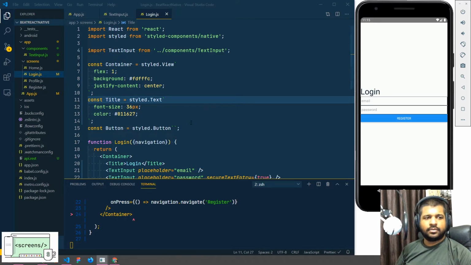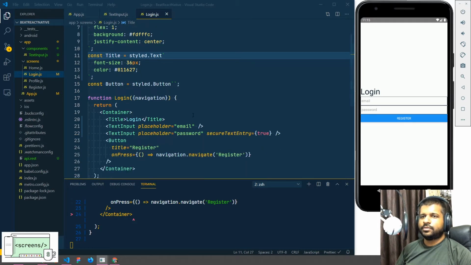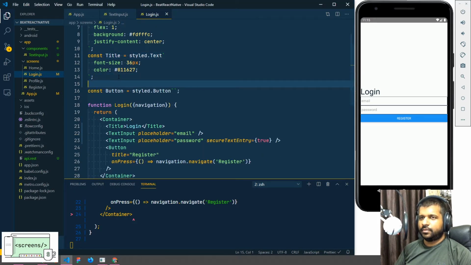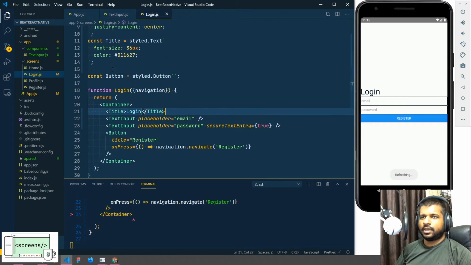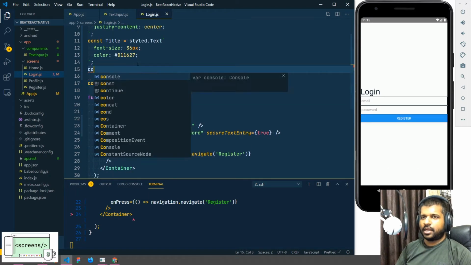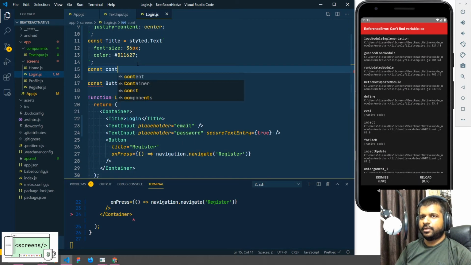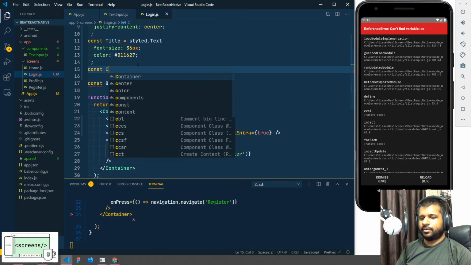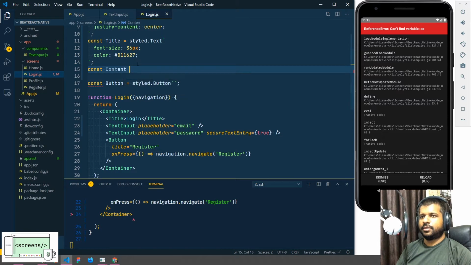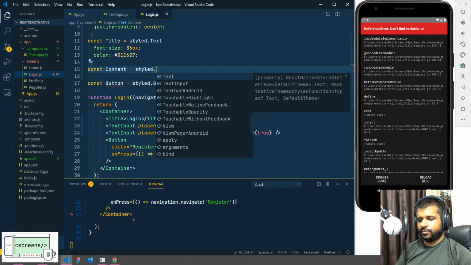Now we want to move this login to the top. So in order to do that, I'll create a container here. So let's add a content style, which is content, and we'll use this as a view.